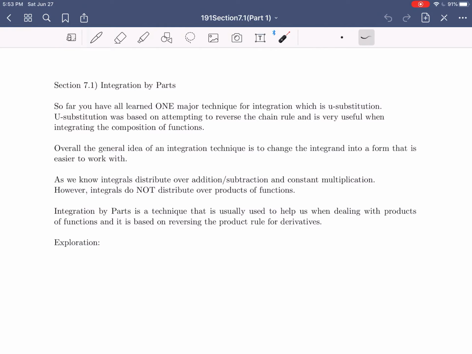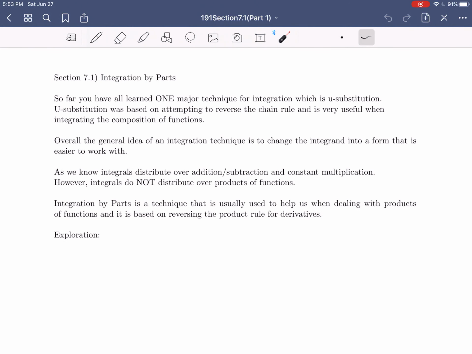From your Calc 1 classes or your Math 190 classes, you learned some basic integrals, mostly by just taking things that we knew were derivatives of other functions and reversing that. The only technique that you guys have really seen before as a major technique is what we called U substitution. And we talked a little bit about U substitution in the review at the very start of our class, and of course in some of the examples we've used U substitution.